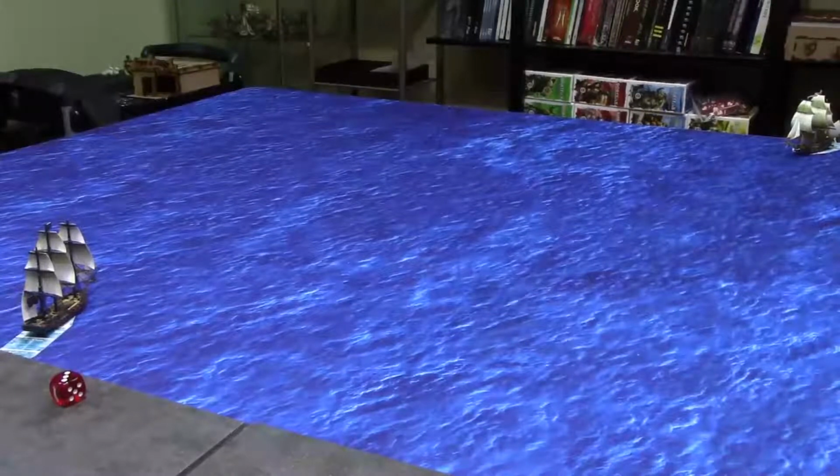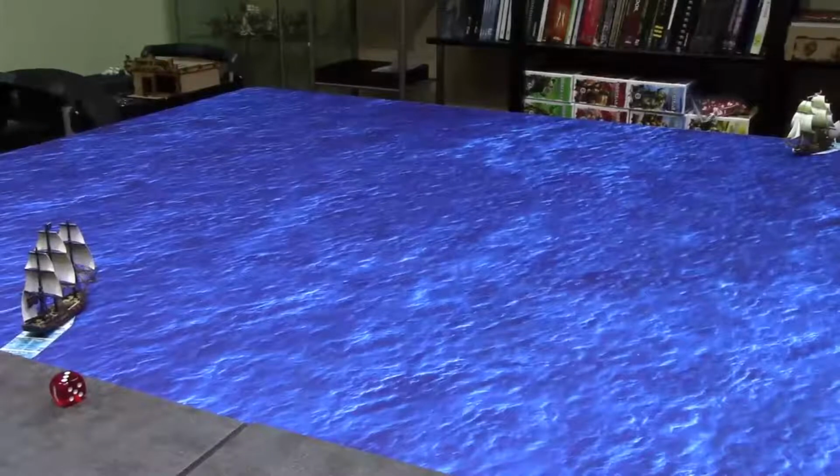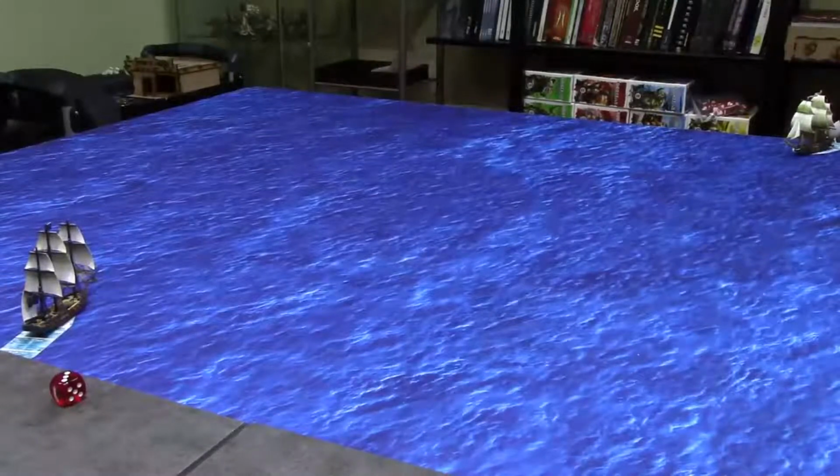The thing is, the scenario stops as soon as one of the two ships leaves the table. If for some reason neither ship can leave, for example, both strike their colors, or one strikes their colors and the other one loses all of its sails, then it's a draw. So it's very, very hard to make this one a draw.